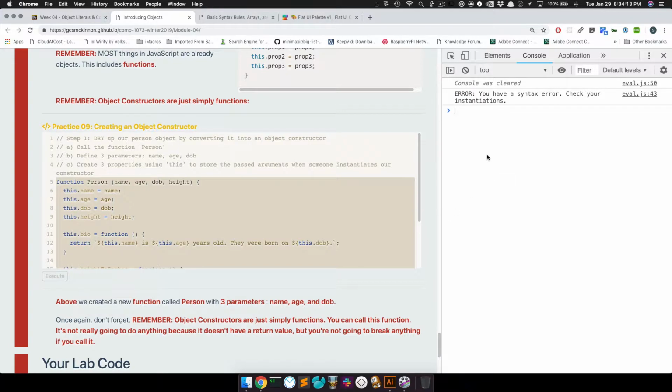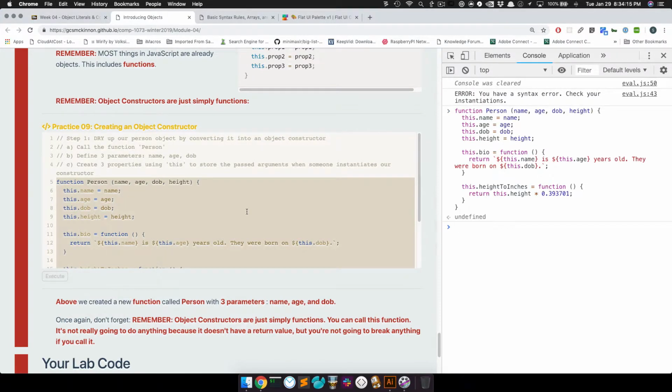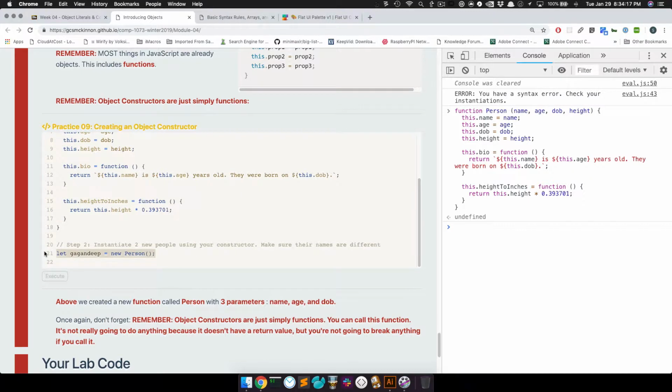I can show it just to prove it. We'll copy the function out, put it right directly in here, like so, and then I'll create a new one. And you'll see there's no error. It doesn't blow up because you didn't add in your arguments. None of this has actually occurred, though. That's the only thing to note.